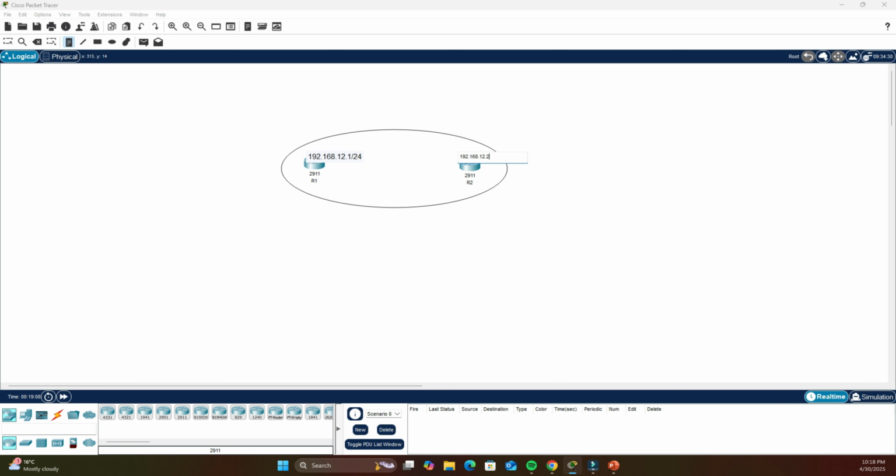That will be our other router. So this is an IP address, this is an IP address. Then we also have IPv6 for both routers. For the IPv6, it's just a regular one. This will be our IPv6, and this will be our IPv6.